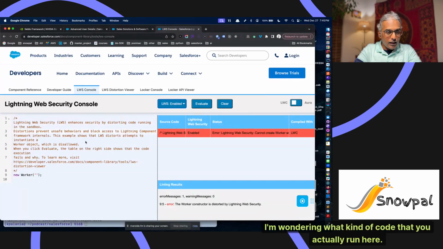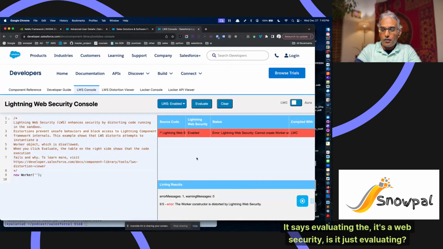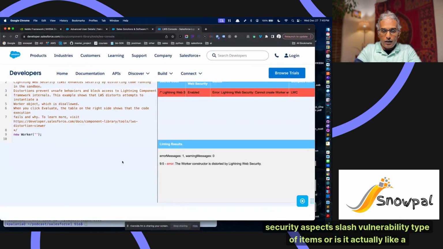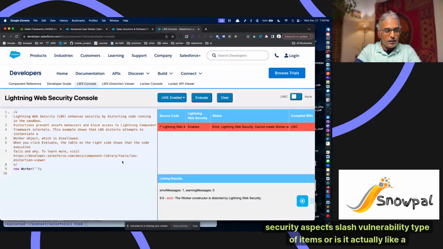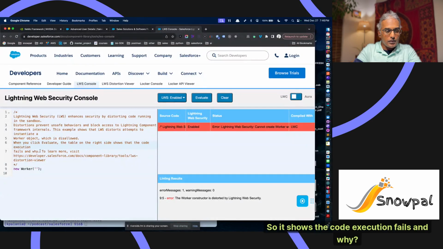I'm wondering what kind of code you actually run here. It says evaluating the web security. Is it just evaluating security aspects and vulnerability type of items, or is it actually a playground for you to run things here? You can evaluate; the table on the right side shows the code execution fails and why.